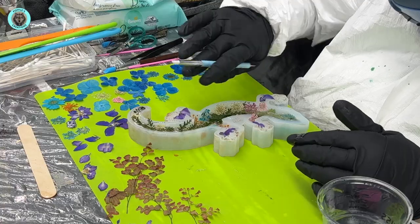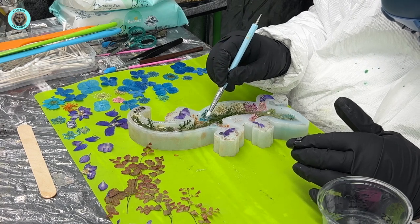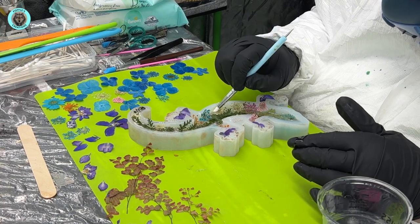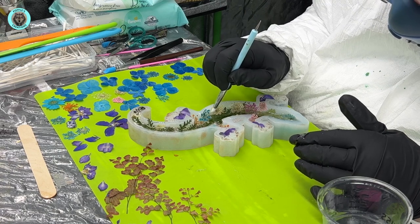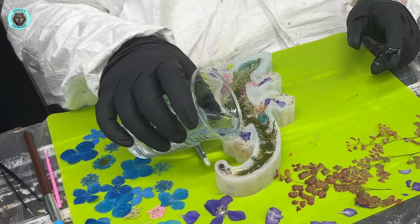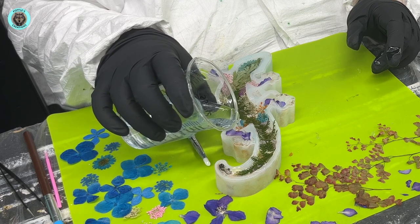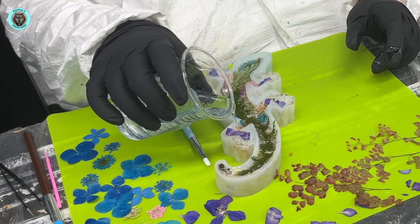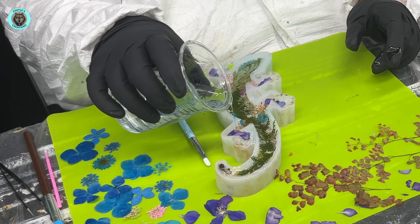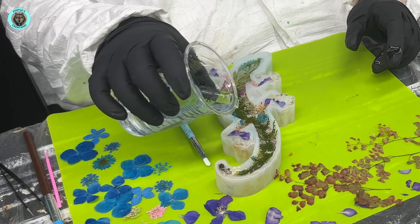So you might have to sit for a minute or two and just keep positioning them and repositioning them. Fiddling. I do have a compulsion to fiddle with things, I must admit, until it feels right. And I'll just keep going like this. And this will be, as I say, the second layer.